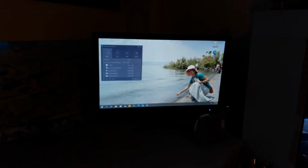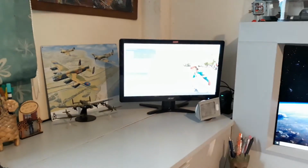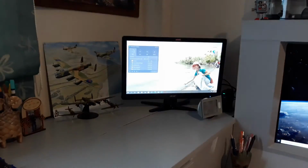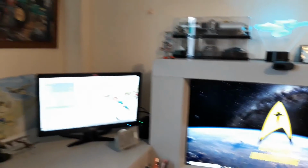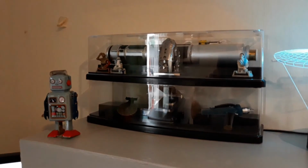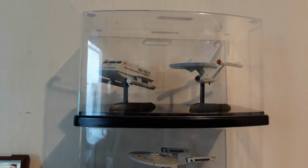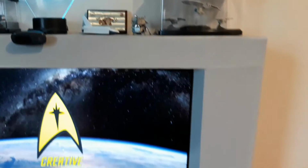Another project is to build a casing for this monitor so that this shape is carried through at a 45-degree angle here. And it should also provide more display space up on top. As you see here, a couple of nice display cases with my custom built lightsaber hilt and Metal Earth R2-D2 and Kinder Surprise Star Wars figures, and underneath I've got some Star Trek stuff that I need to buy a better case for because that's just not appropriate. These things will probably go in there, and I've got these cases here for my ship models. So overall, things are coming together.